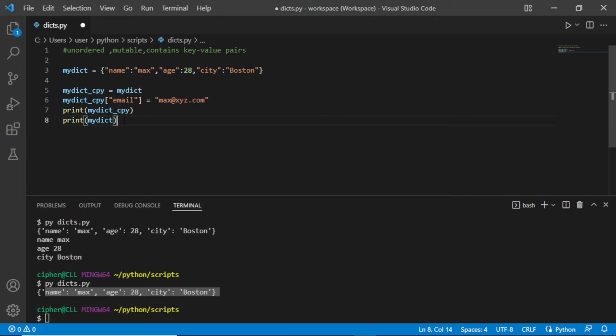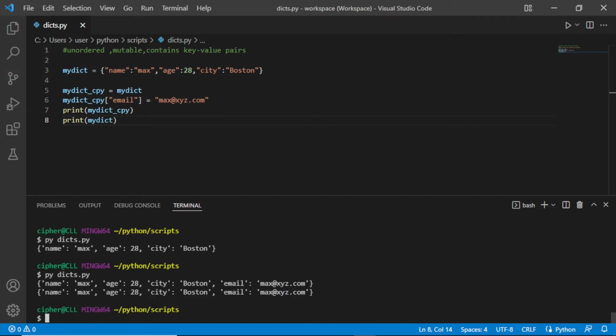Now if we save and run it, just look here: the first print function prints the dictionary with the email, and the original dictionary also contains the email. This is because both the copy dictionary and the original dictionary point to the same address.